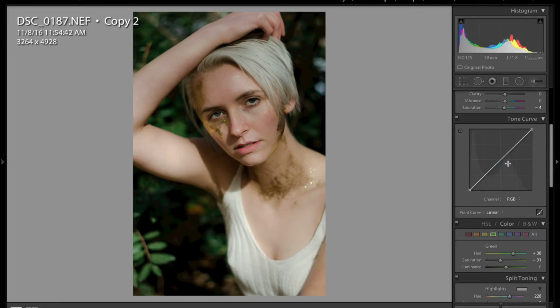So yeah, that's a general explanation of what they do. I hope that made sense. So let's actually go into each channel. Like I said, you have your RGB curve that's overall, and you have different channels. What we're in right now is just the RGB, which means it's going to be the complete grayscale controlling everything. Then you have your red channel, green channel, and your blue channel. And these are going to be the colors that you're adjusting for each section.